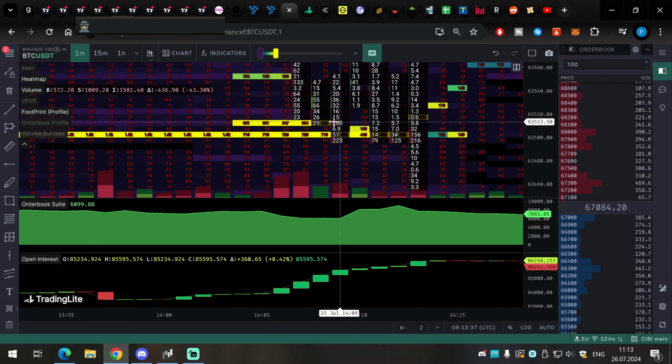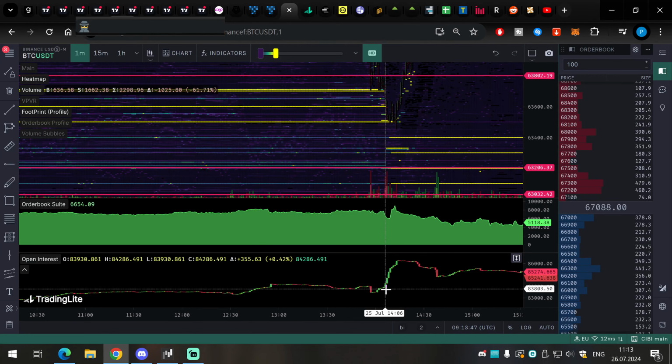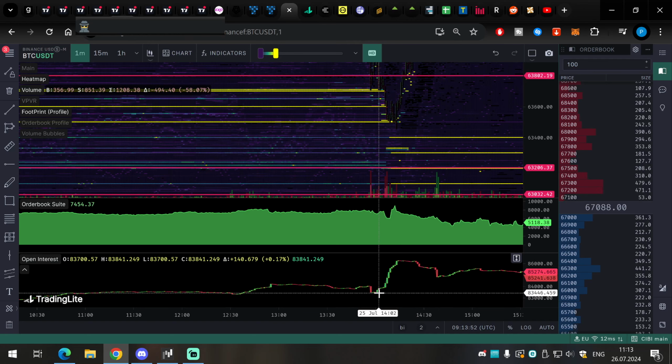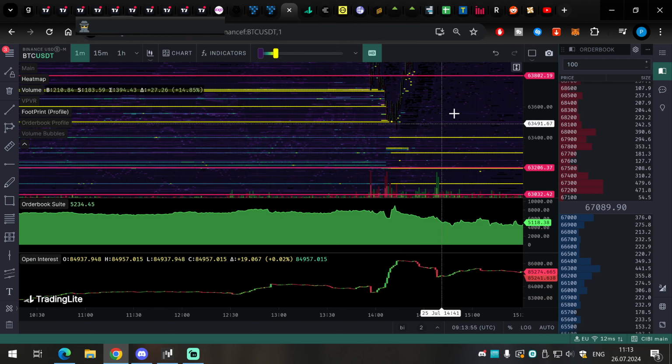Now you zoom out, you see another change of conditions. You see the big walls, you see thousands of Bitcoins with new shorts into them. Look at the increase. From 83,500 just on Binance to 86,000, that's 2,500 Bitcoin of new shorts coming into the market. What is happening further? We are getting another big wall. So even if the market falls further, it will be absorbed by the new big wall. So some big entity was definitely protecting here and filling out positions.